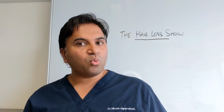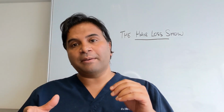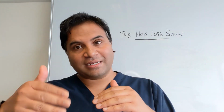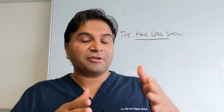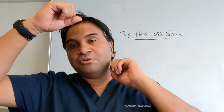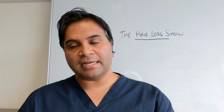I think probably where it is slightly more beneficial is for the more stable people. So someone who has lost a little bit of hair, but is stable now and is not actively losing. They haven't lost, say, a significant amount over the last 12 months, but they're a little sparse at the front. Maybe using a derma roller in that area may stimulate that hair to thicken up slightly. So I think there may be a role in that scenario.